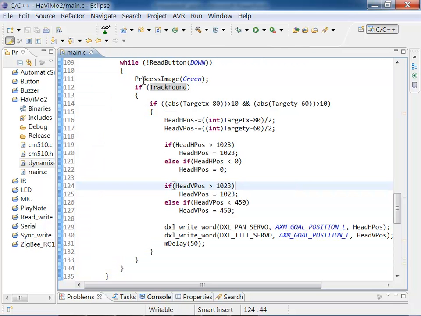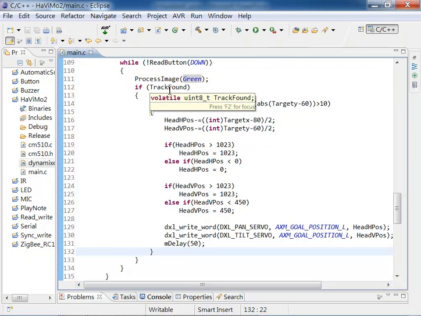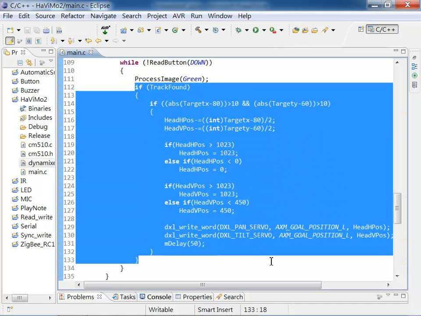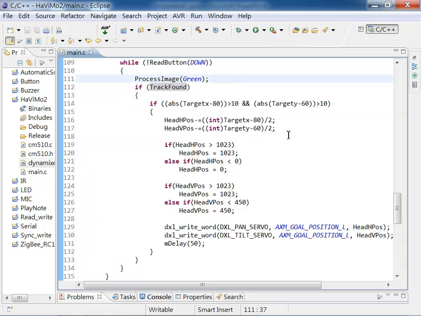Okay, and here we call the process image and give it the color green. Once we find a color block that is green, the track count will be larger than 0, okay? And we will process this code.